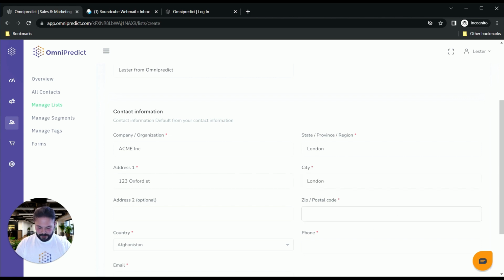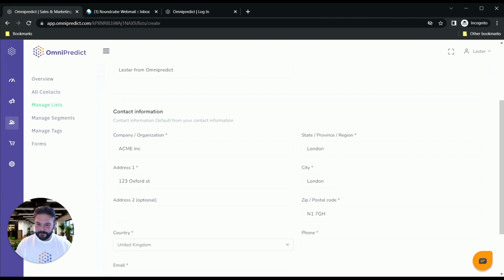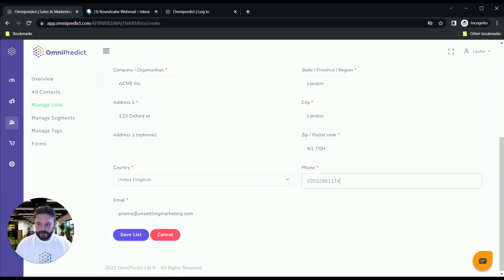Let's use also a local postcode. The country is United Kingdom, and a phone number just for testing purposes. And this is the email that I verified earlier for this account. And I'm gonna save the list now.